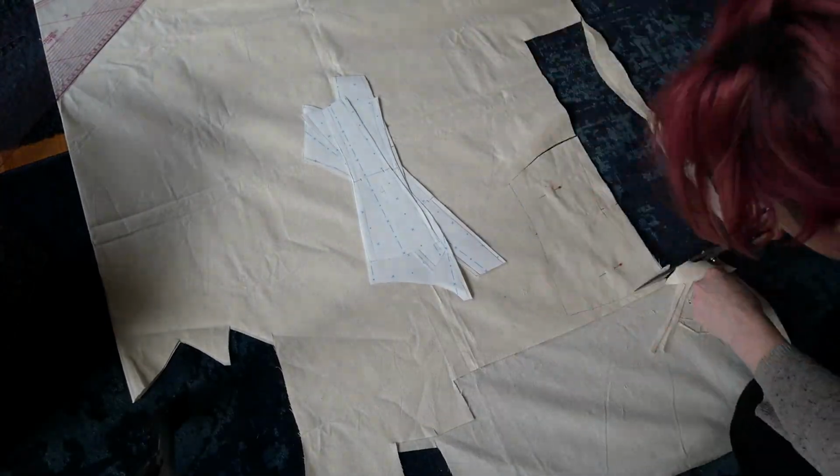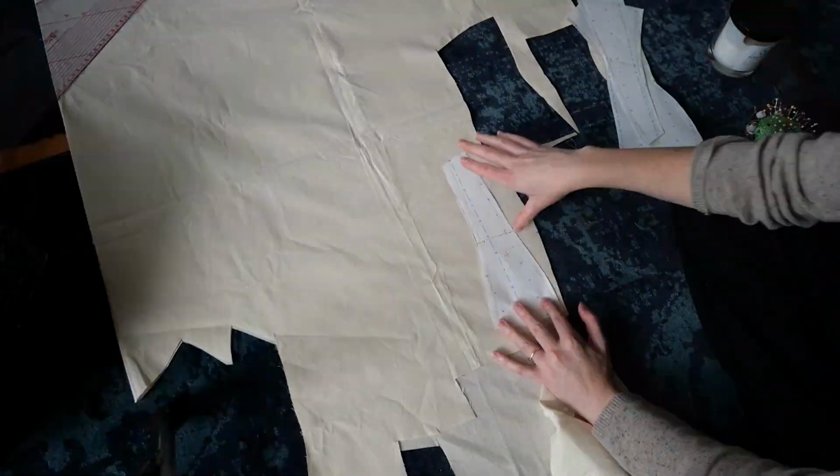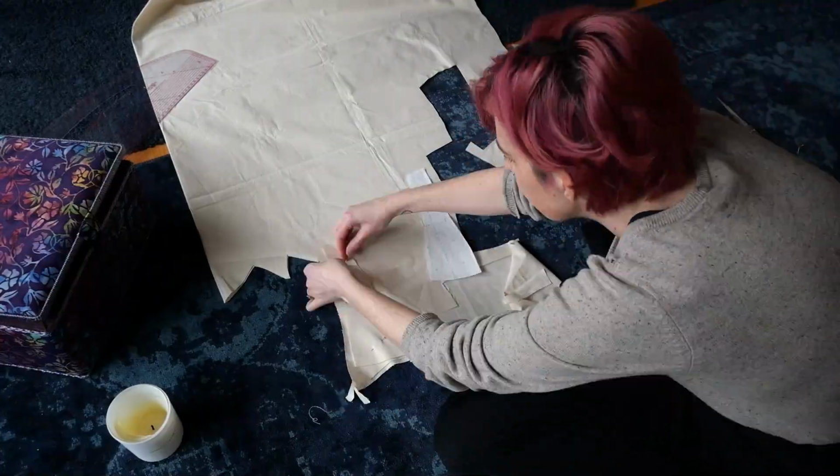I cut 4 pieces of fabric per pattern piece because the actual dress will have a few layers, so it seemed good to reinforce it.